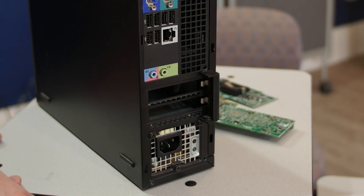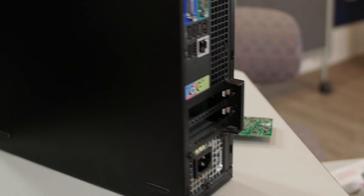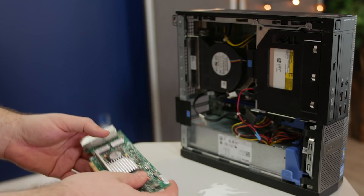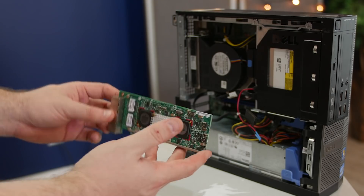Strictly speaking, you really ideally have two network interfaces. That thing's only got one, but it's got two expansion slots, so we can add some more NICs to it. The particular network cards I've got: I've got a two-port Intel NIC, so you'd have a total of three. I've also got a four-port Broadcom adapter, so that's four on it plus the one on board makes five.